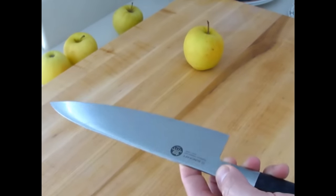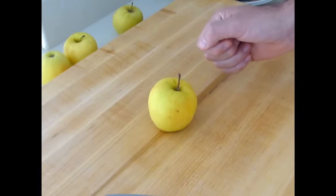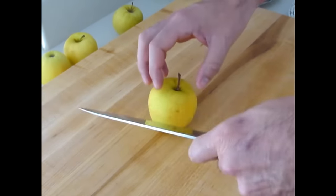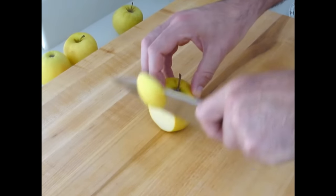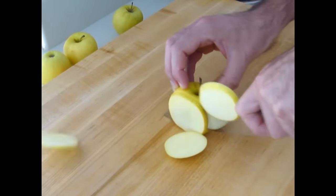This is a Mu 104, which is an 8-inch chef knife. I'm going to be showing you a few basic cuts with some apples. We're going to do a brunoise, a brunoise is 1/8 by 1/8 by 1/8, and we're going to move on to a few other cuts as well.